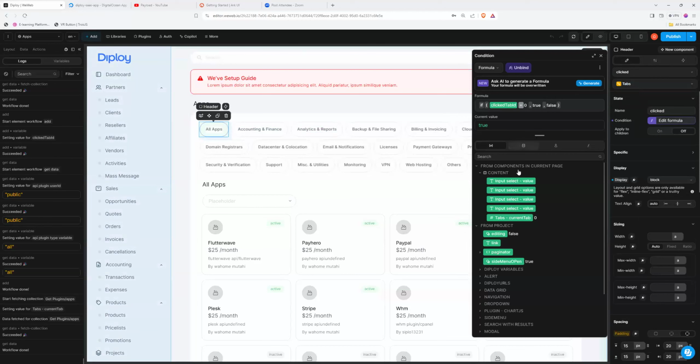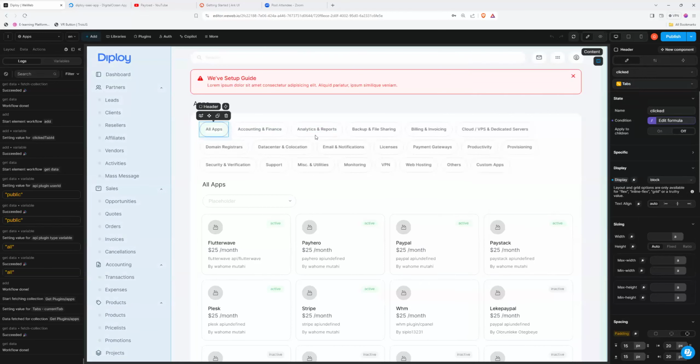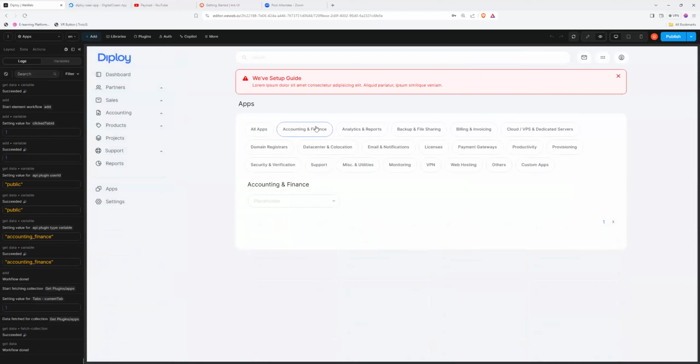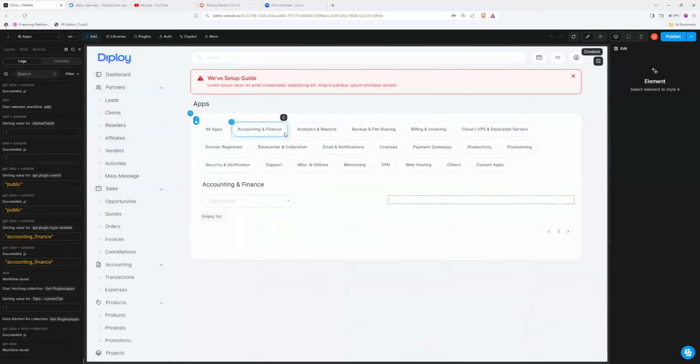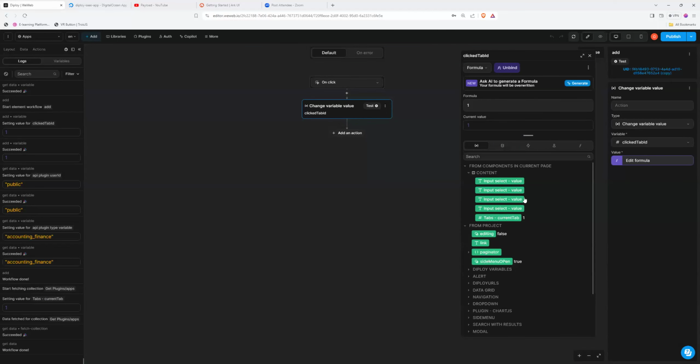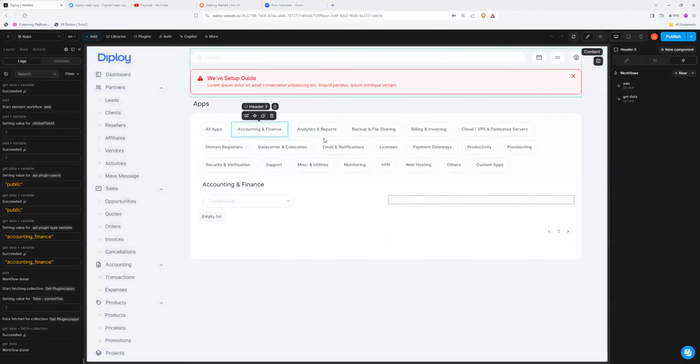Something I noticed is that this current tab gets updated very late when you're switching. For example, if I click on this first tab, you can already add an action here because the update happens very late. That's why I'm resorting to manually adding the value myself. I cannot use this because it gets updated very late. So that seems to be the process of how I have to keep doing it.